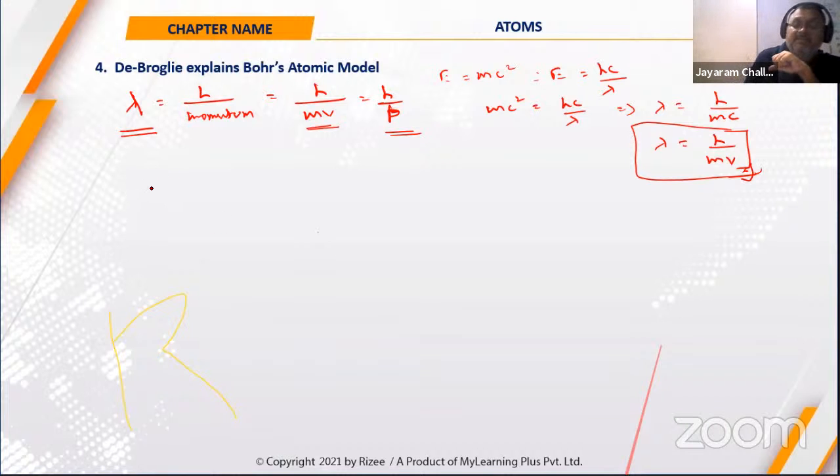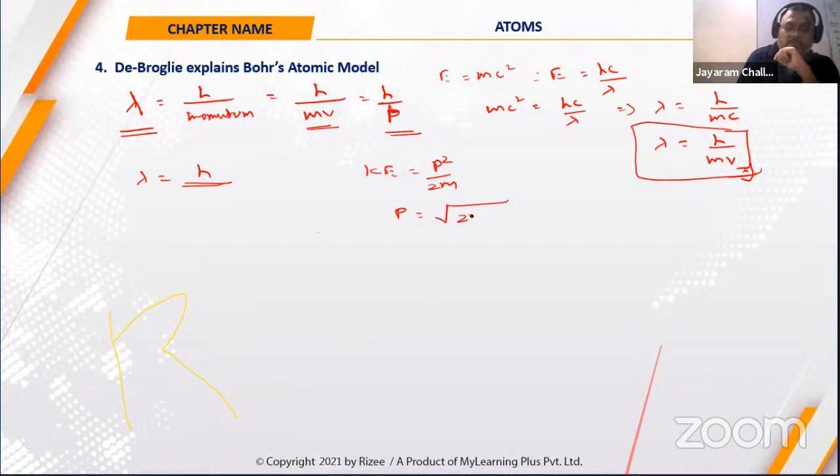He has given the information in terms of the kinetic energy. So you need to convert the de Broglie wavelength in terms of the kinetic energy. We know that kinetic energy KE is equal to p square by 2m, momentum square by mass. From this, momentum can be replaced by root over 2m into kinetic energy. So use this relation if he mentions kinetic energy in the question.